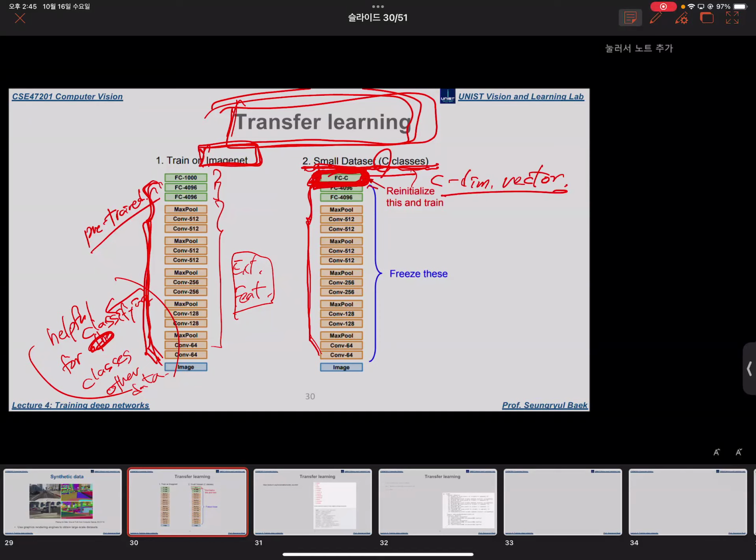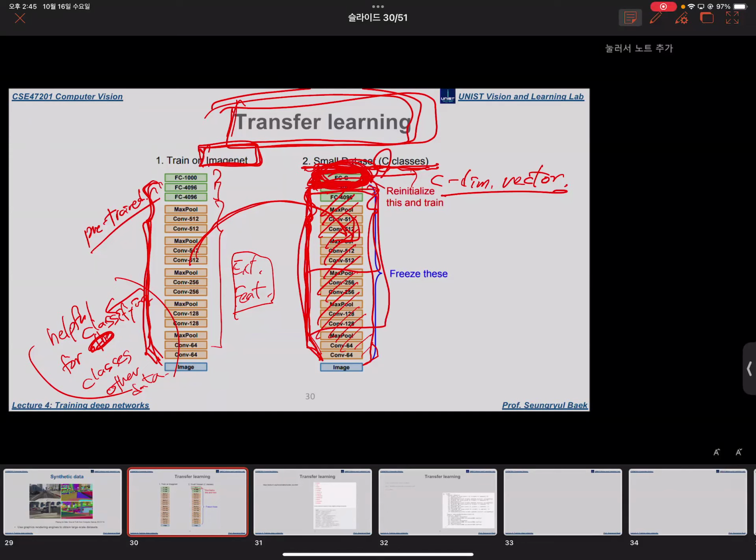And then rather than initializing all the layers using random weights, we reuse the weights from the ImageNet pre-trained AlexNet. We initialize the previous layers with the pre-trained weights and only replace the last layer to fit our application.